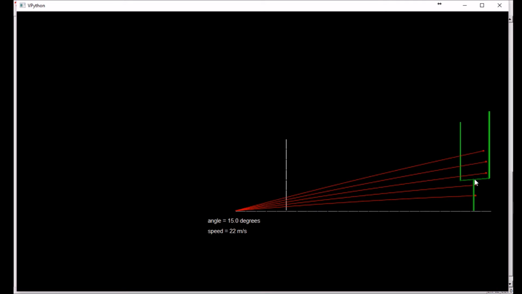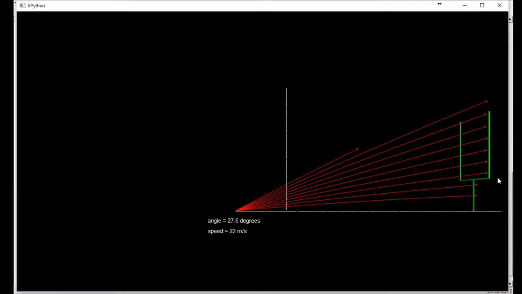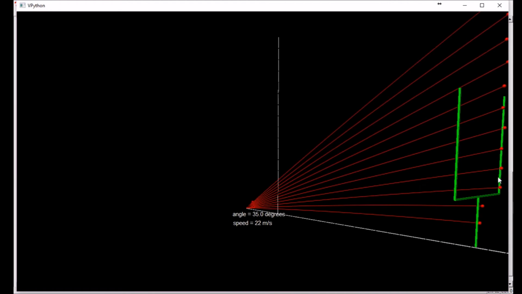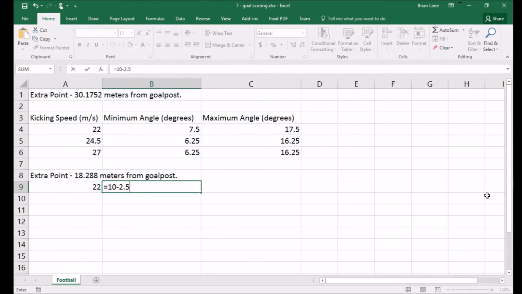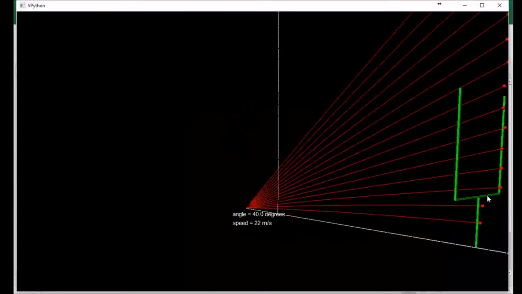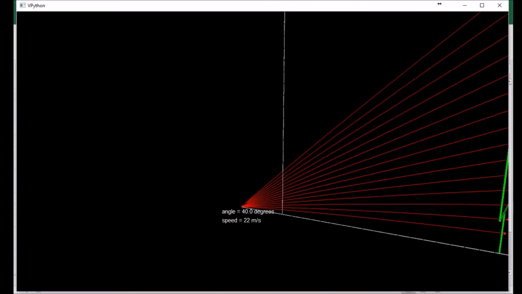Okay, so my lower end is not quite as good, but I think I'm getting more in there. Let's see. So we've got 5. This one's going to be 10, and that's about halfway between those. We're back to 22 now. So let's go with 10 minus half of 2.5. Yeah, that looks about right there. And then this is 10 plus 1, 2, 3, 4, 5.